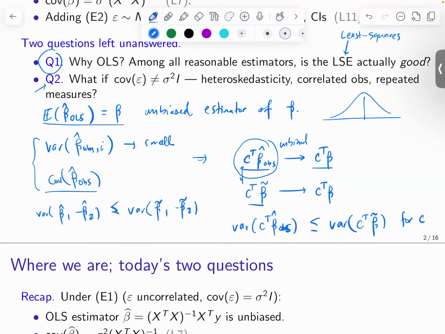Yes. Do you remember how it does? What part do you think is familiar? It sounds familiar, but I only know a little bit about it. So what did you learn about Cramer-Rao? If an estimator is unbiased, there was an inequality, but basically if it achieves the Cramer-Rao bound, it has the smallest possible variance. Yes, that's exactly true. Cramer-Rao gives you a lower bound on the variance of any unbiased estimator. And if it happens that the variance of your estimator is equal to that lower bound, then it can't be smaller than that. So that's the minimum variance unbiased estimator.